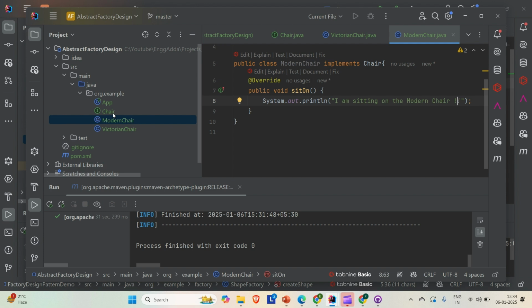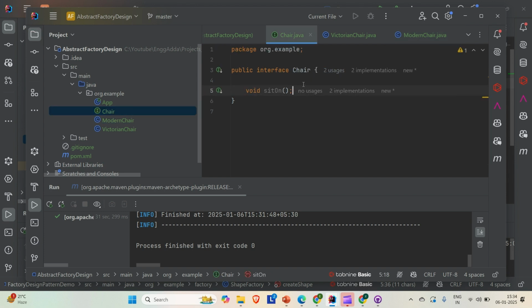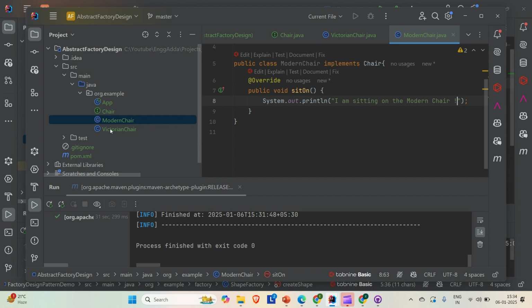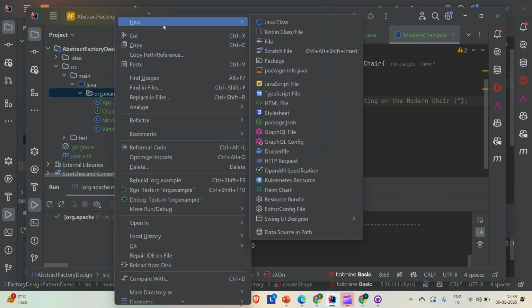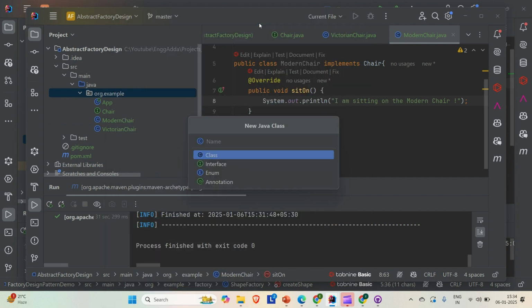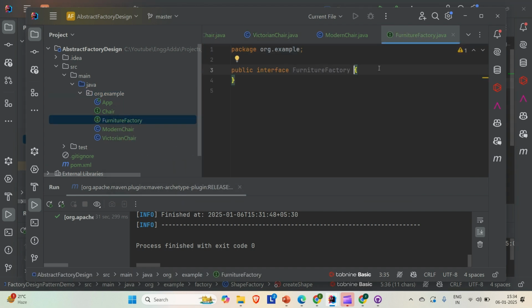As of now, we have created one interface, which is a product here, Chair, and then we have two implementations of it. Now we'll try to create one abstract factory. Let's say I'm going to create a FurnitureFactory.